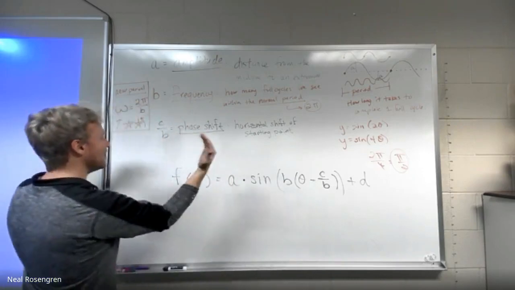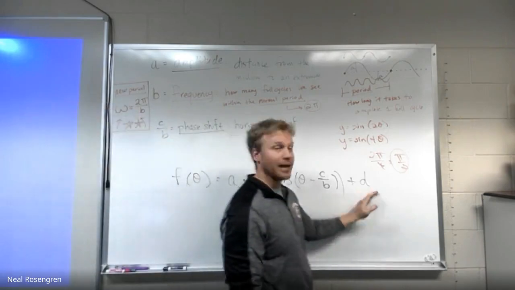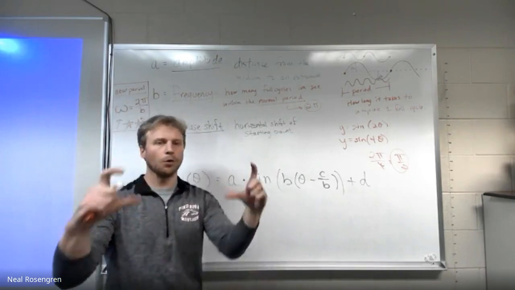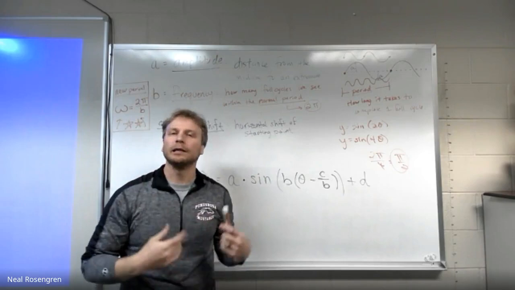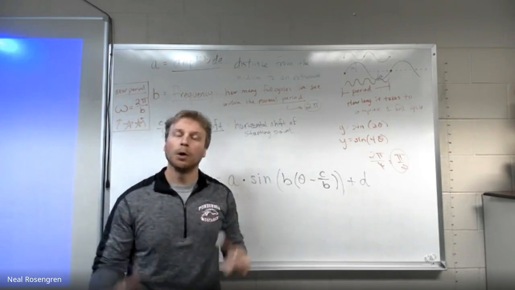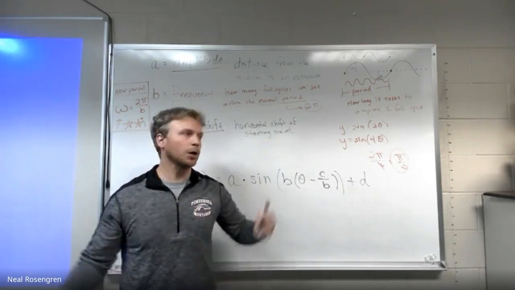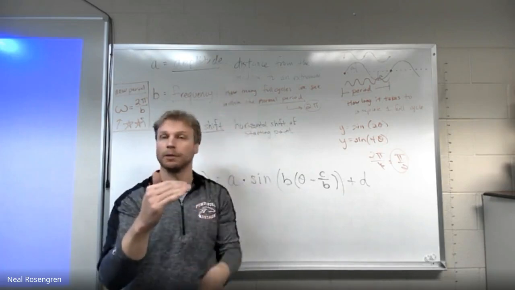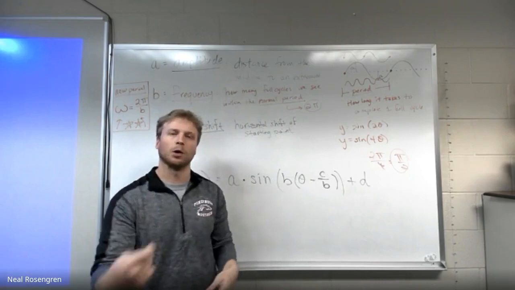Okay, cool. C over B is our phase shift, remember, going the opposite direction. And then D is the last thing, yay. That's going to be your vertical shift, right? That's what's going to take your whole graph and slide it up or slide it down. Obviously every point's going to move, but what's most important for me is where the midline is. I want to know where the center of my graph is going to be, because then I can adjust the amplitude from there. I can adjust everything from the midline. I know where to start my points if I know where the middle is.